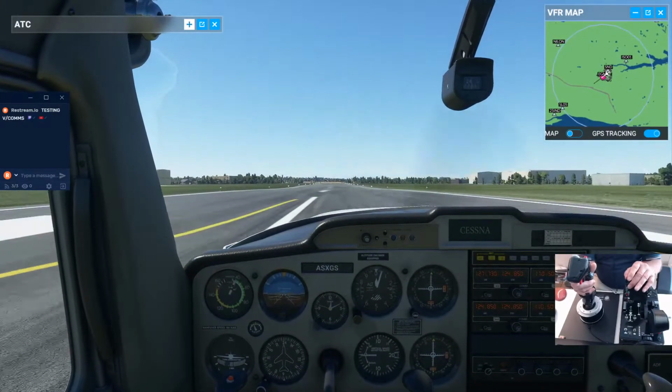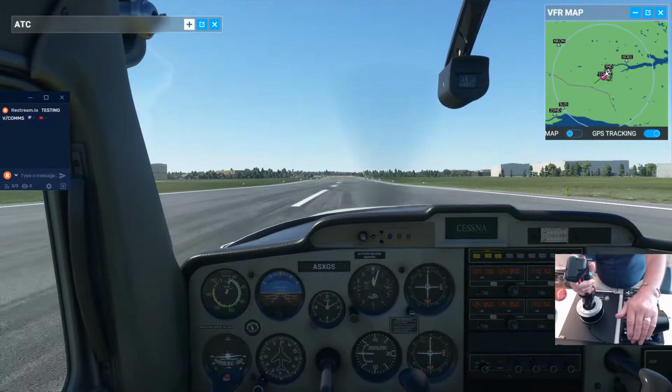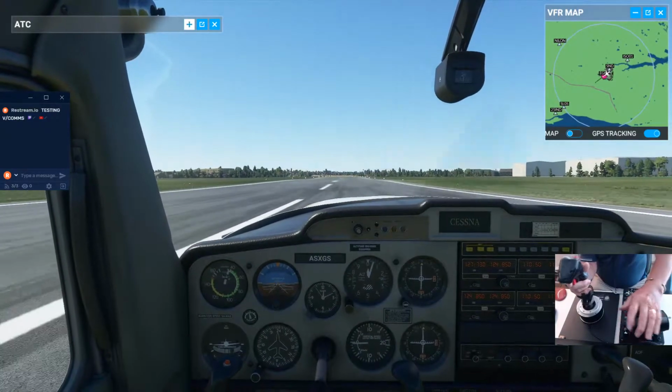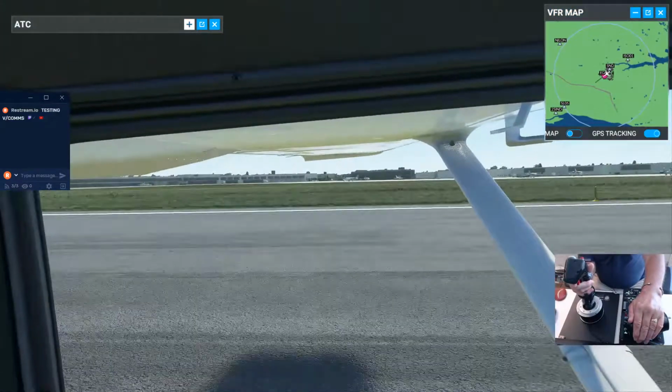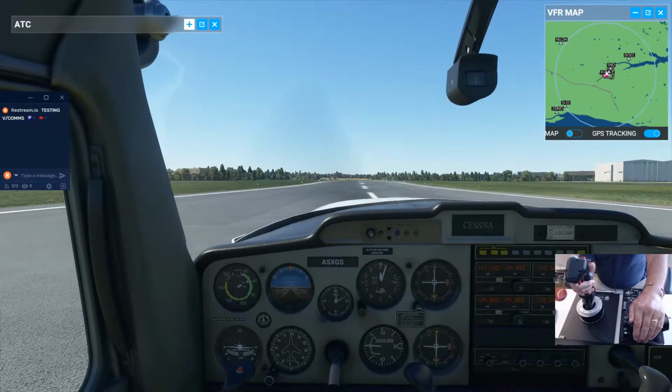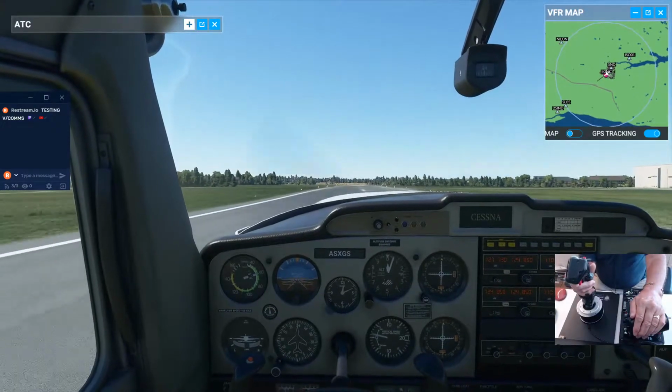That's quite gentle. Throttle up. Flaps up. Nice.